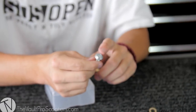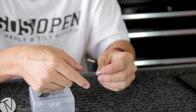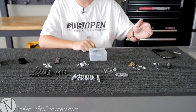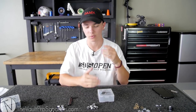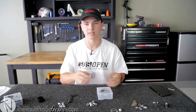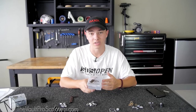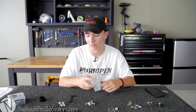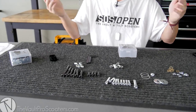The last thing you get is the male part of a male-to-female axle, just in case you do need one. It doesn't come with the female but it does come with the male — Dial Box has got you covered. So that was the SCS Dial Box. This whole kit is pretty much tailored for SCS riding. For under $20, you can keep this in your backpack — you could save somebody at the skate park who breaks an axle, needs allen wrenches, or needs a headset spacer. You're gonna be the guy with all the extra parts.